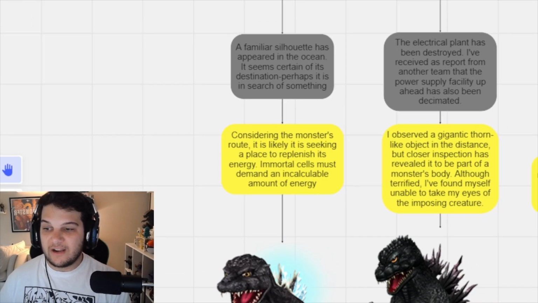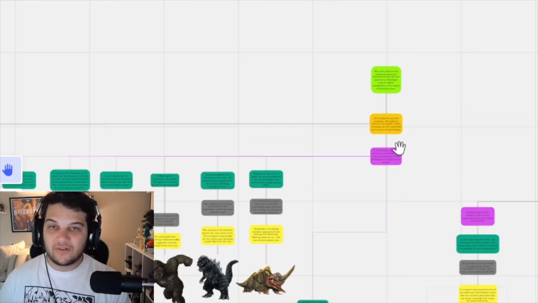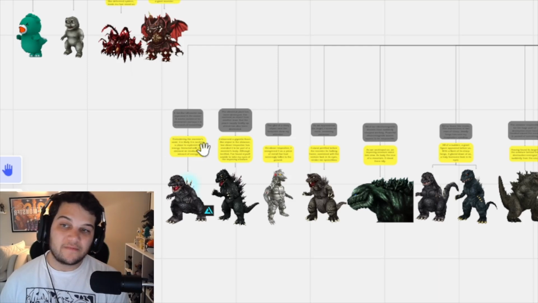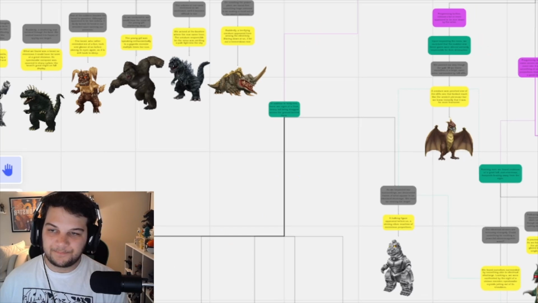However, he shares, let me zoom out, he shares this entry, this entry, this entry, and this entry with everyone in this section here. So for Waka Godzilla, you're just looking at the final two entries of the chart.